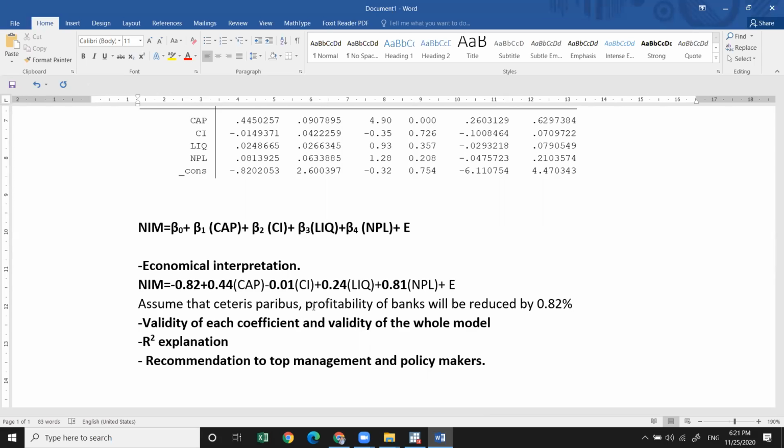If nothing changed in this system, everything's fixed, it's just an assumption, then profitability of the banks will be reduced by 0.82.